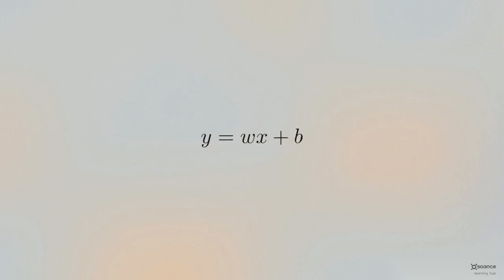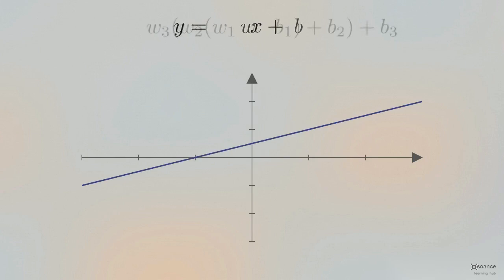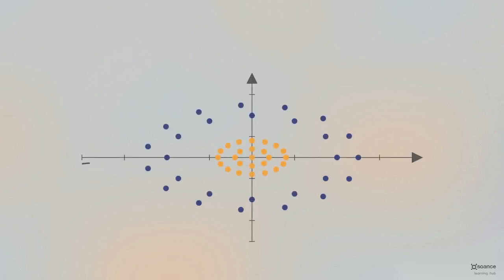Everything leading up to the activation function, multiplying weights and adding a bias, is a strictly linear operation. If you stack multiple linear layers on top of each other, the math simply collapses into itself, and the final output remains a flat, straight line. To map highly complex data, we need nonlinearity.